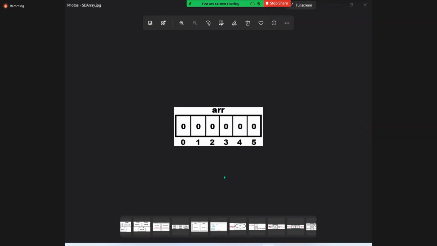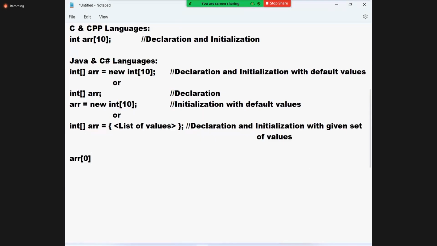Okay, fine. Now I want to print these zeros on screen. How to print? Console.WriteLine(arr[0]), Console.WriteLine(arr[1]), and so on. I can print it like that now. I can pick array values one by one, arr[0], arr[1], arr[2]. I can pick each value individually. But the problem is, guys: arr[0], arr[1], arr[2], 3, 4, and 5 will print all the zeros now.